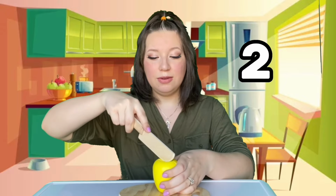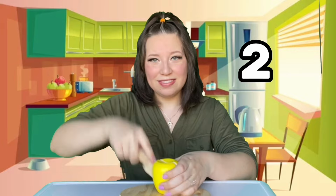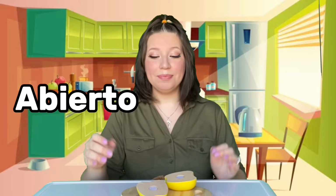Here we have the apple. This apple is the color yellow. Color amarillo. Muy bien. Now let's cut it for Bear. One, two, three, uno, dos, tres. There it is. It's open. Está abierto. Now let's feed it to Bear.